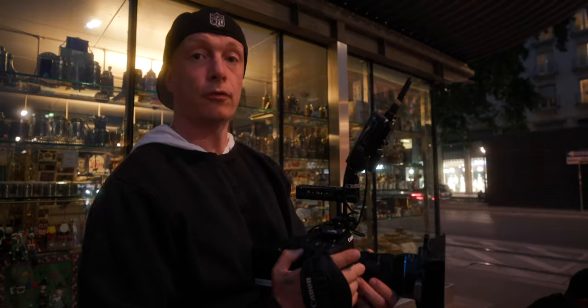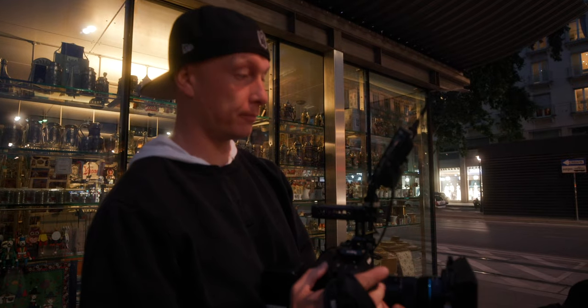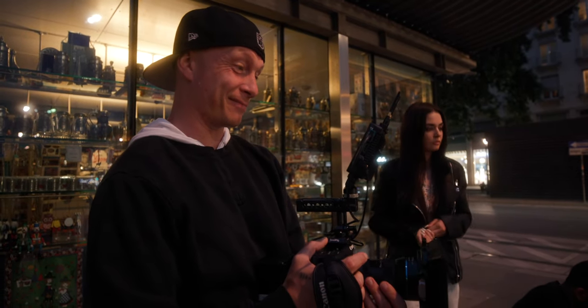I just noticed we're using the 24mm now and this is a 2.8 aperture instead of the 1.8 aperture on the 35mm - I didn't know that. So filming at night will be a little more challenging, but looking at it, this looks nice. I'm not going to lie, this looks cinematic.